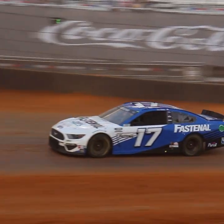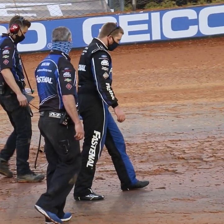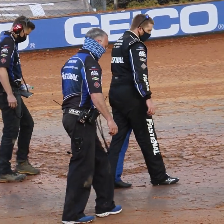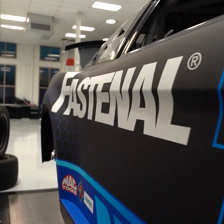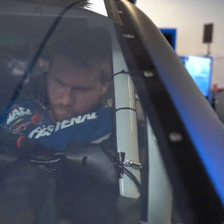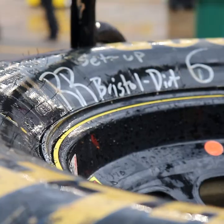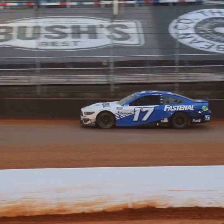Taking asphalt — or concrete in Bristol's case — versus dirt, it's like driving on a dry road versus an icy one. It's predictable, whereas ice is almost so slick that you don't know what's coming. Maybe snow is the better analogy, where you can kind of predict what's coming. It's just a matter of turning the car a lot more with throttle versus steering wheel. Pedal work versus a lot of steering — that's really important.